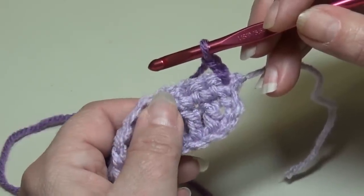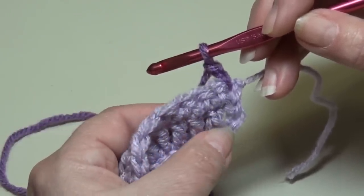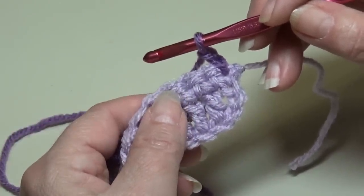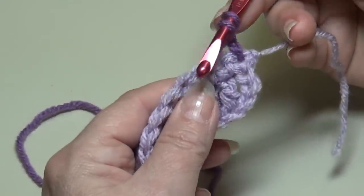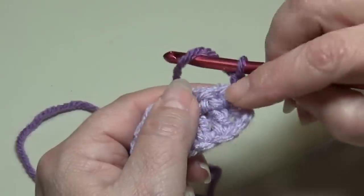Now the instructions may be a little intimidating to a new crocheter, so just follow along step by step and you'll get the hang of this pattern. It is really quite simple. So yarn over the hook. We're going to drop down 2 rows below, because this is our next stitch here.